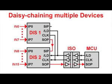Due to the simple structure of the serial interface, cascading or daisy chaining multiple devices is easily accomplished by connecting the load and clock lines in parallel to all serializers and connecting the serial output SOP of a leading device to the serial input SIP of a following device. The serial output of the final serializer in the chain connects to the isolator or microcontroller I/O.